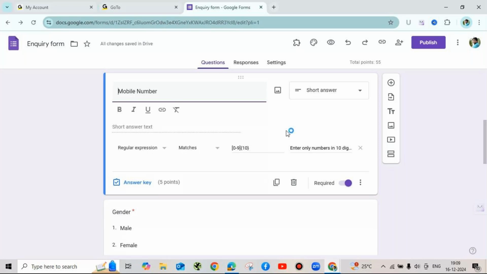If I have written the answer in the answer key as permanent account number, and anyone writes it as permanent account number, then only it is going to match and give the marks. But most of the time we apply it only to multiple choice questions.